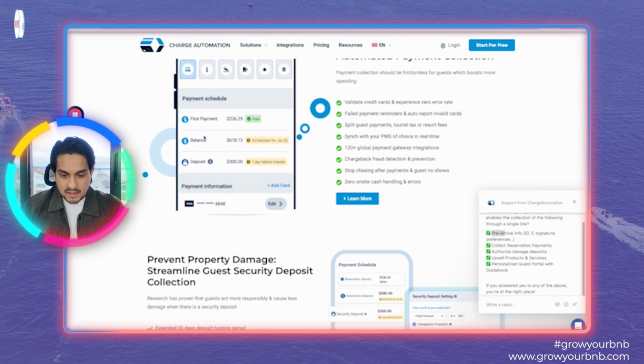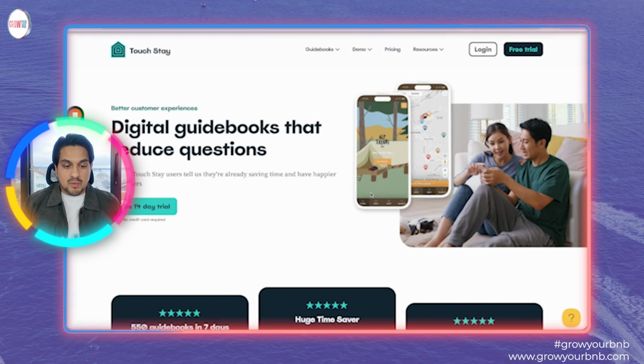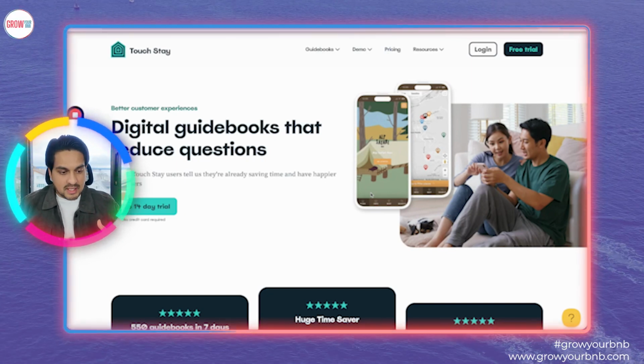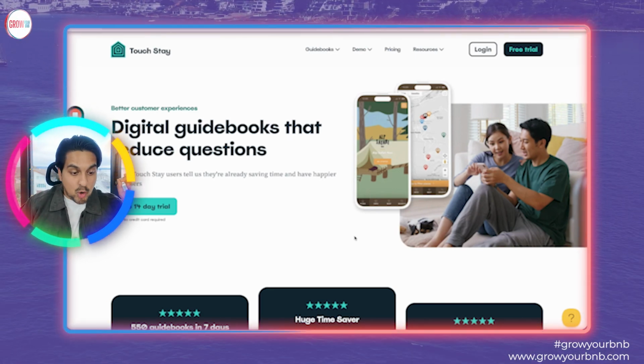And yeah, I hope this will help you automate your business a little bit more. Now, one of the biggest issues that I find with new hosts is they're heavily invested in messaging people. Obviously, they want to give clients a great experience, but this is another software. We're thinking about automation, right?